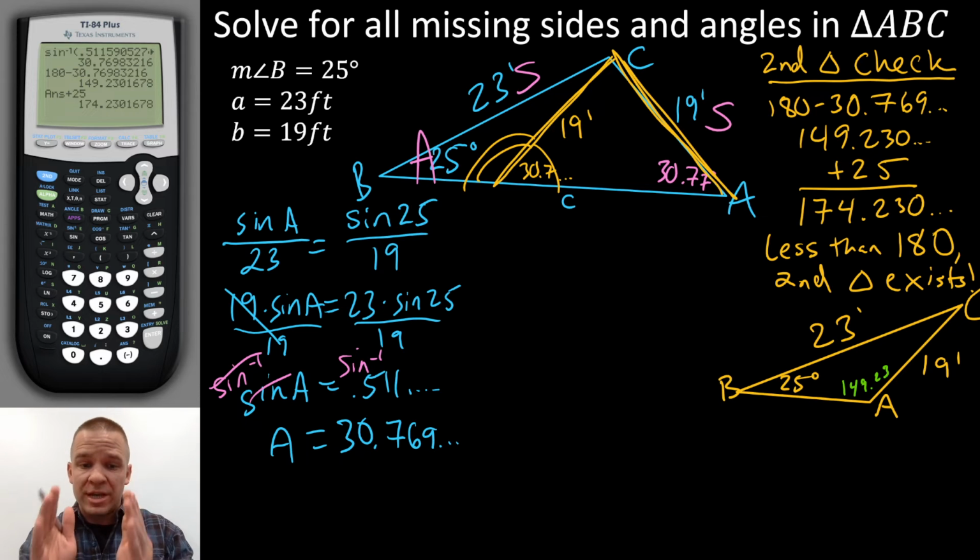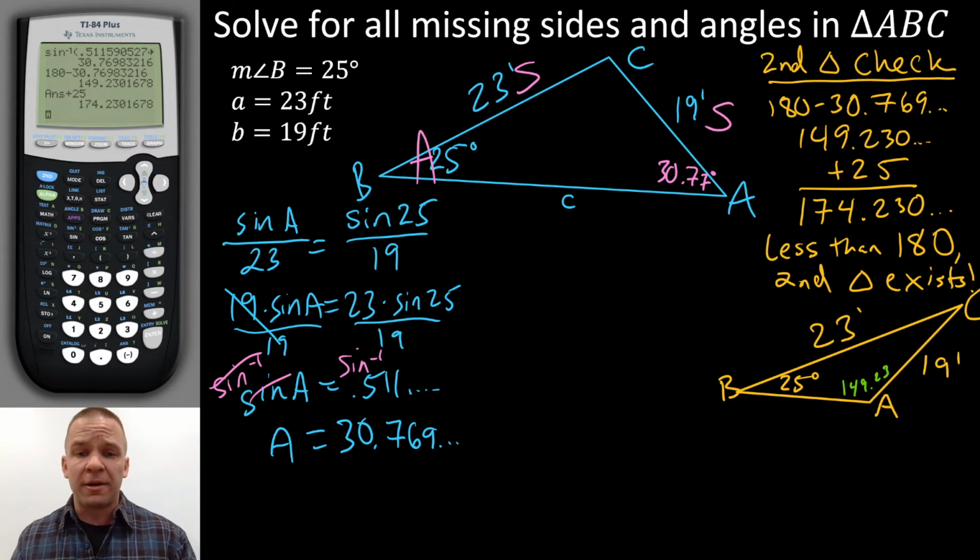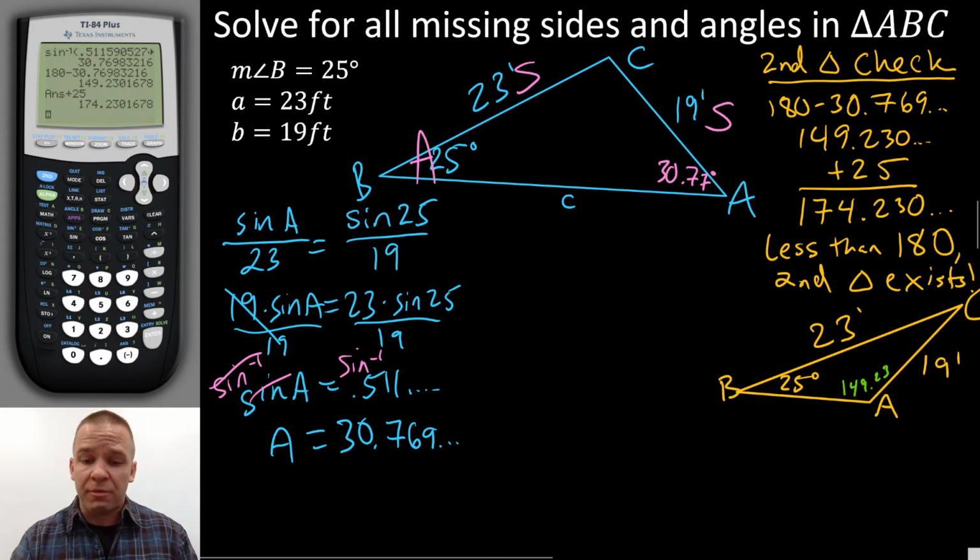So we're working with two separate triangles. What I'm going to say is let's finish the first one up here, and then we'll go to this second triangle. So I'm going to clean up my triangle right now with all these yellow marks and stuff like that so we can then finish this one out. So what else do we have to do in this blue triangle here? Well, I've got a 25 degree angle and a 30.77 degree angle. I could probably find out angle C here with some pretty easy math, right? We've got 180 degrees in a triangle. So I'm going to take that 25 degrees, so 25 plus, and then the other angle I had was the 30.769. I'm going to arrow up. I'm going to grab that guy, right?